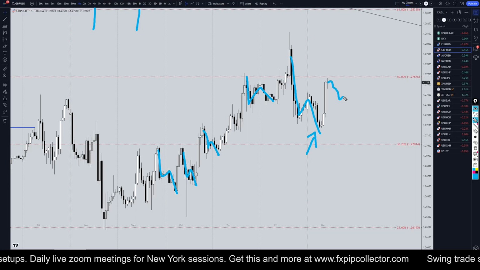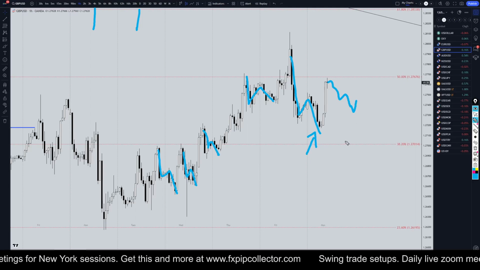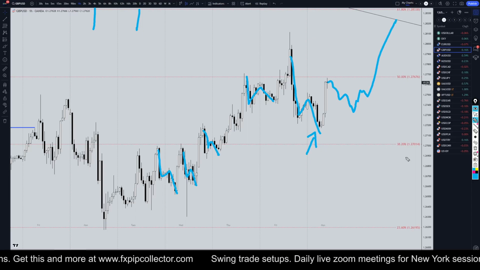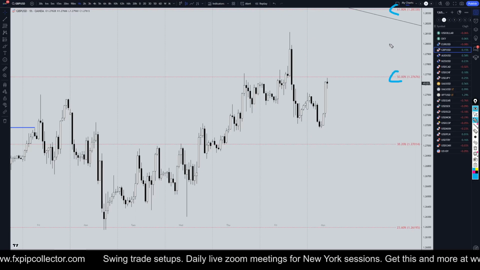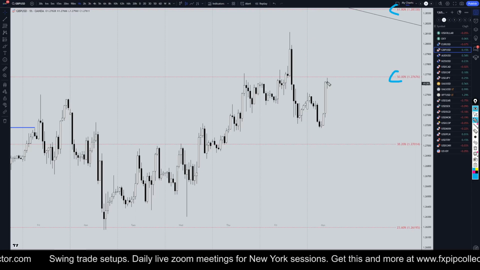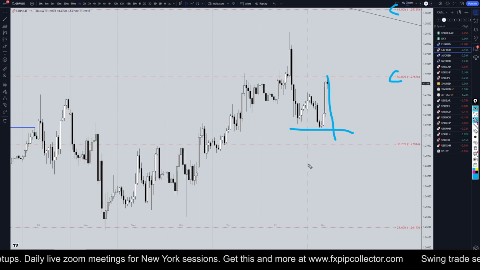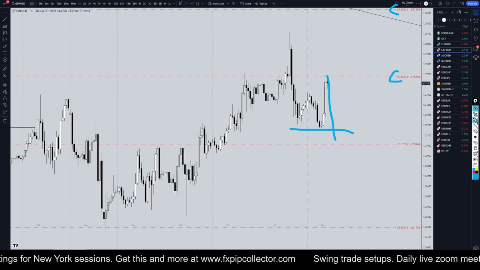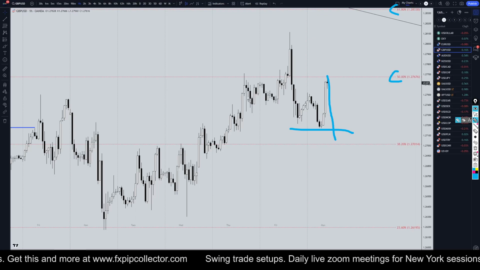If it does make another pullback later on, especially if it's a three-way pullback with an impulsive engulfing move to the upside, then I would go long again, potentially for the continuation of the uptrend. While we're looking for longs, we need to pay attention to these fib levels. If we get like a big bounce to the downside, a nice solid break and hold below structure, then I would definitely stop looking for longs and I would definitely start looking for shorts again. But until then, go with the flow on the higher roadmap time frames.